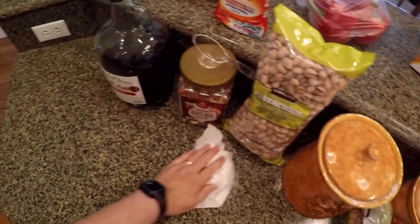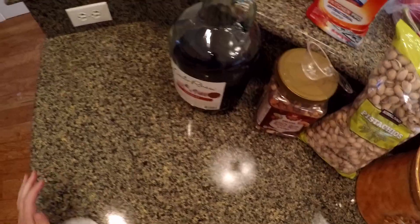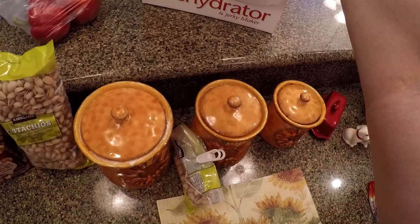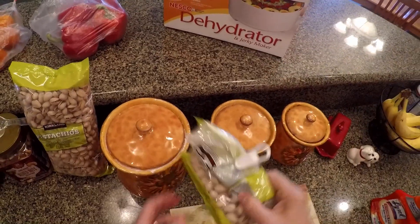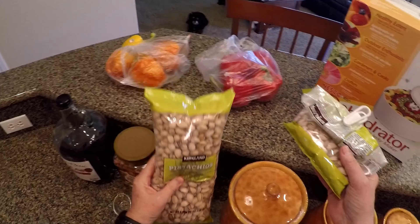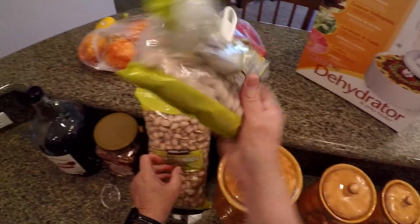It's just going to be for my camp box. When you're up in Idaho for a month — this year it's going to be a little longer than a month — ice is at a premium. When you dehydrate foods, remove all the moisture from them, break them down, and then vacuum-pack them, they take up a very small amount of space. It would be like taking this full bag of pistachio nuts and shrinking everything down to a bag about this size.